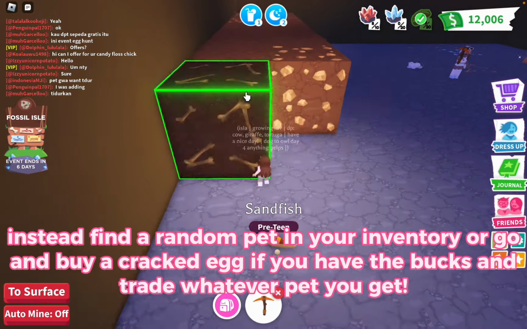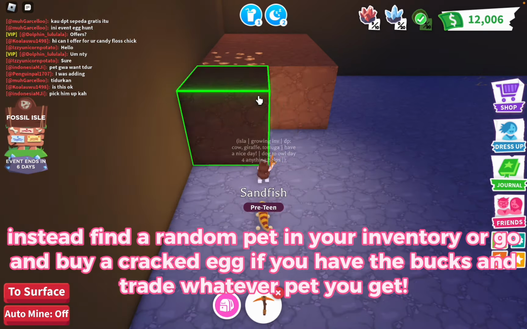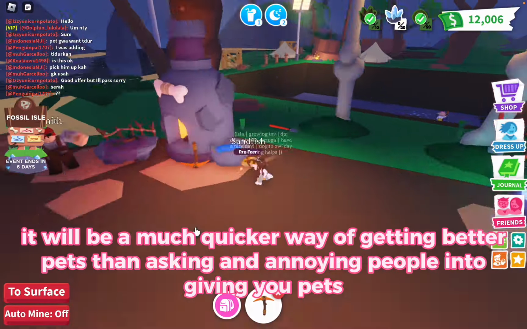Instead, find a random pet in your inventory or go and buy a cracked egg if you have the bucks and trade whatever pet you get. It will be a much quicker way of getting better pets than asking and annoying people into giving you pets.